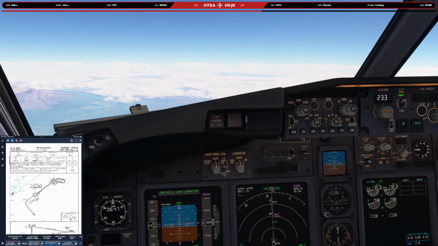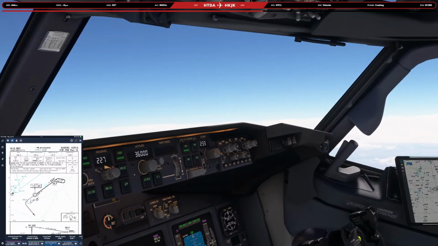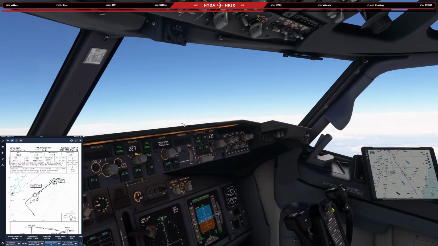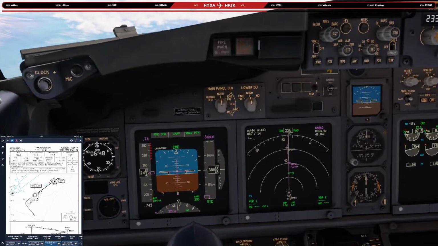Nairobi, Night Chase 1 is ready for descent. Night Chase 1, Gabs 4 Charlie, runway 24, descend to flight level 340. Gabs 4 Charlie, runway 24, descend to flight level 340. Night Chase 1. Set flight level 340. Flight level 340 set.